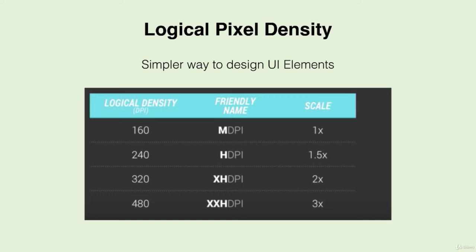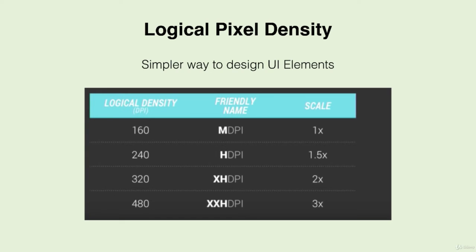In fact, if you look back at the previous lectures where I was showing you all of the icons with all of these annotations, MDPI, HDPI, XHDPI, and so forth, this is indeed the logical pixel density that is used by Google and by Android developers. That way we can easily gauge the logical density, map it with the friendly name, and know exactly what is expected in terms of the scale.